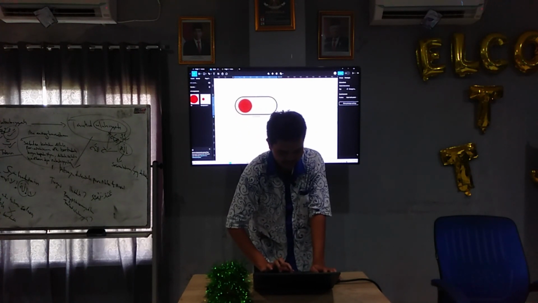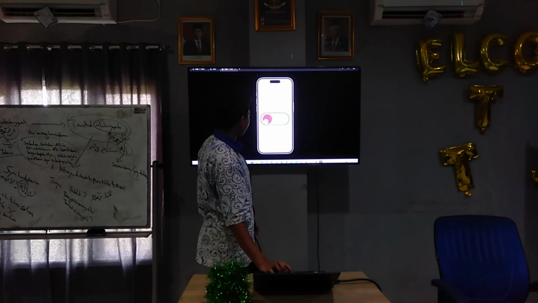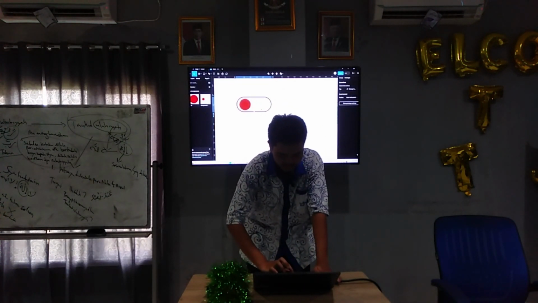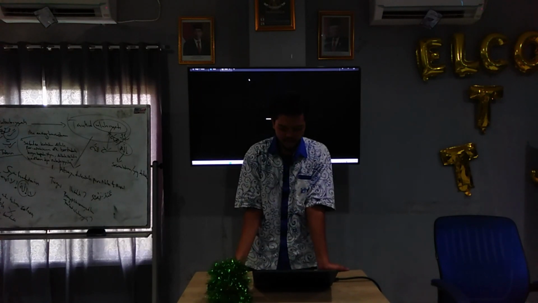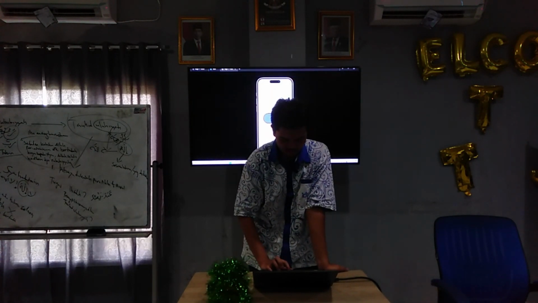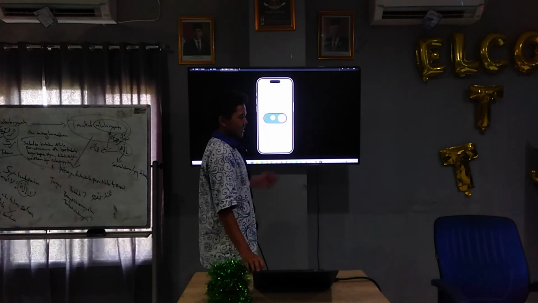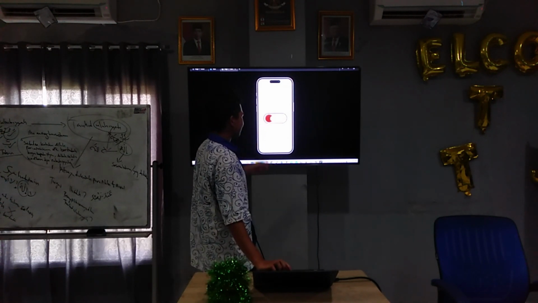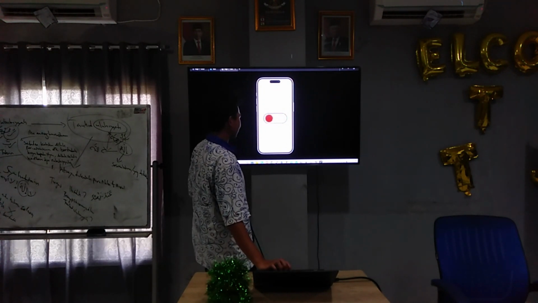Okay, after we finish the settings, let's test. Hold on. Okay, after we click this one, let's try again. Now you can see that when we use the smart animate function, the shape moves like this. If you click this off button, it switches to on with a sliding animation.